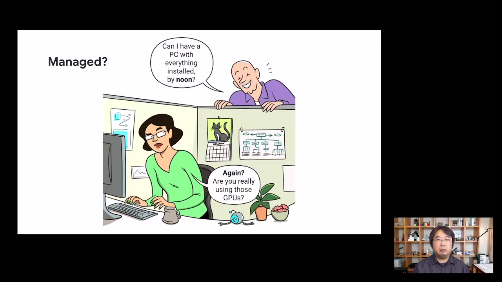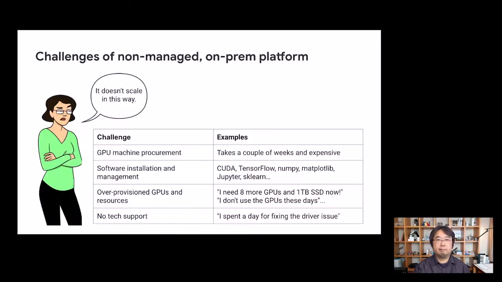But it's really hard for the ops team to take that kind of responsibility. Procurement of the GPU servers and providing technical support for those GPU servers is not so scalable because there could be many challenges. For example, on-premise GPU servers are expensive and usually take a couple of weeks for procurement. And also, in the early days of data science, each data scientist would spend their time installing CUDA drivers, TensorFlow, PyTorch, Matplotlib, NumPy, everything from scratch, so that was not managed by the ops team or technical professionals.